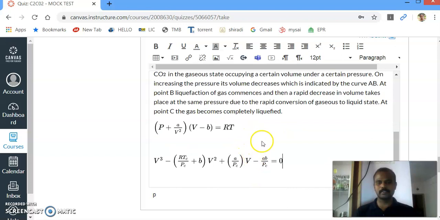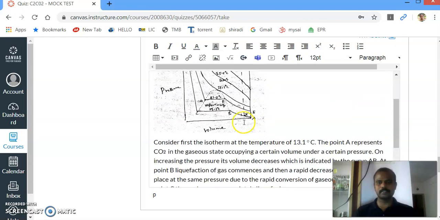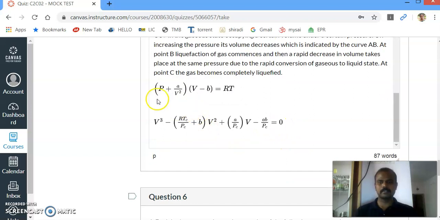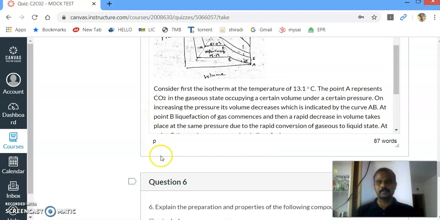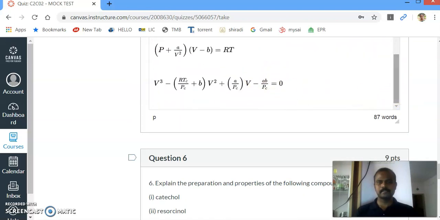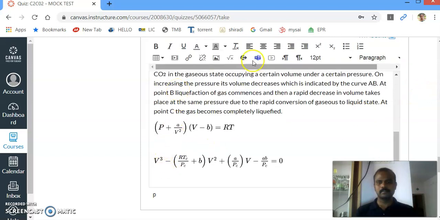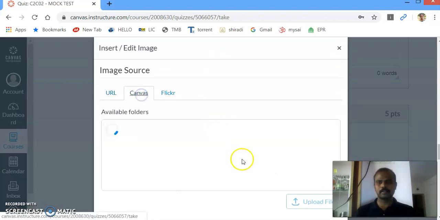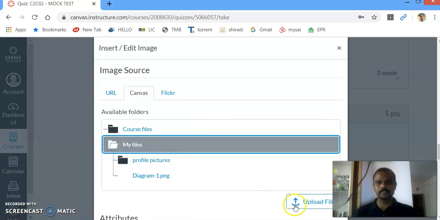You can insert the equation and you can insert multiple images. If I'd like to insert an image between these two equations, just keep the cursor between the two equations and embed image. Click on Canvas, then click on My Files, upload file.